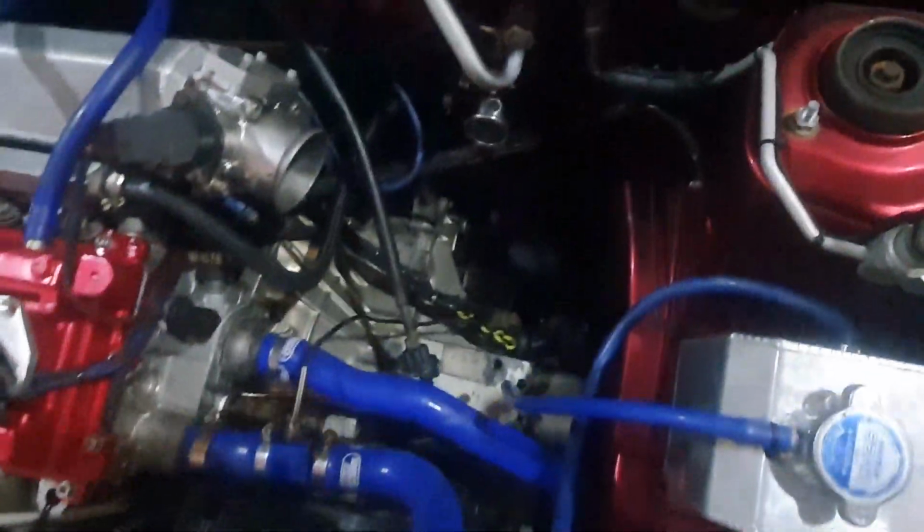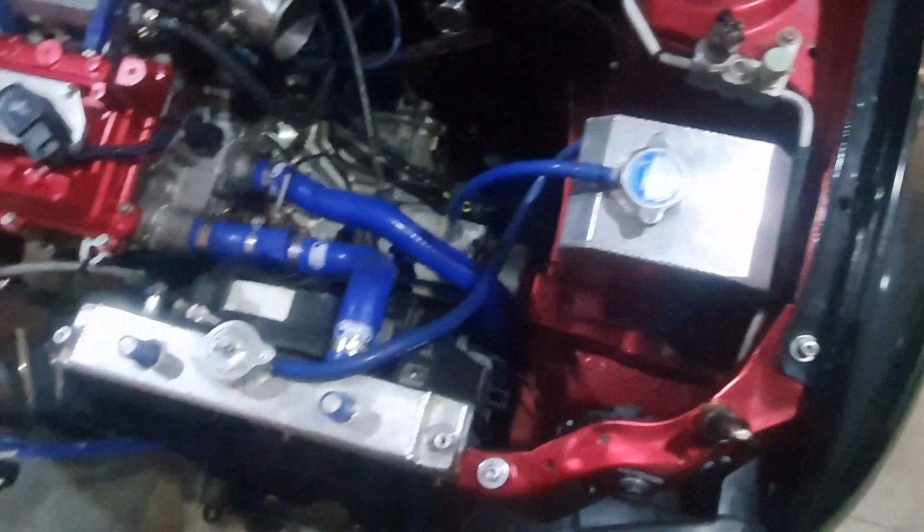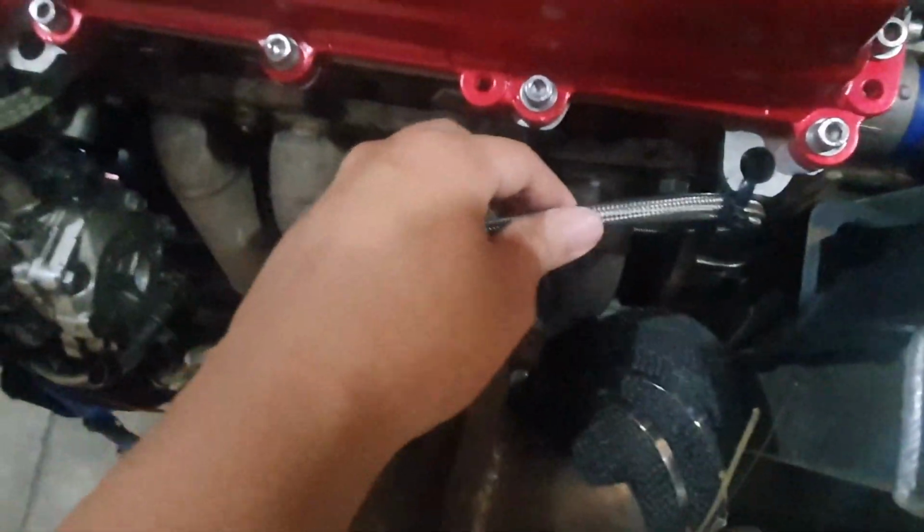Right, clutch is in, everything is in, and we mounted a steel braided brake line, steel braided oil line here. Yep, and the steel braided return. Yeah, everything in, just need some minor touch up and wait for the turbo, and the new clutch is in.